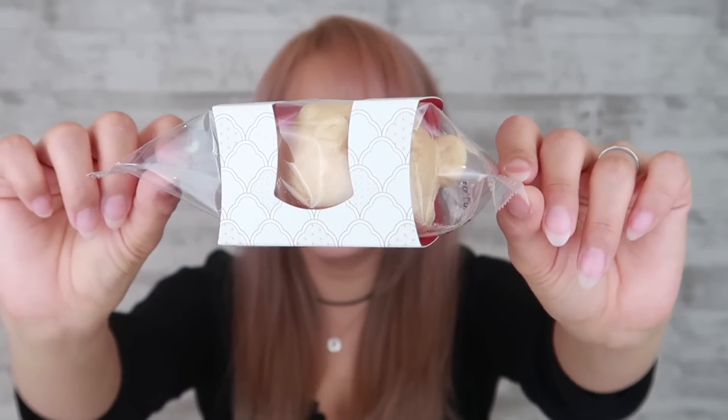This is such a fancy little package — let me open this up too. It comes with kinako powder, and this is the jelly that you're supposed to put out onto a little plate and then pour the kinako powder on. And this cute little puffer fish monaka is called the fukufu oshiruko.